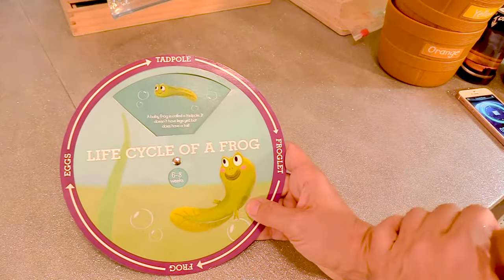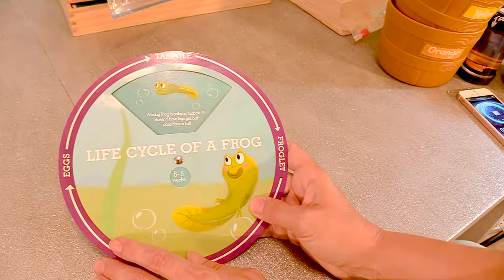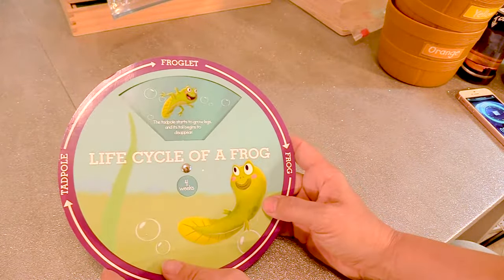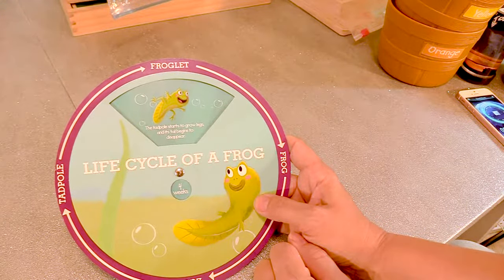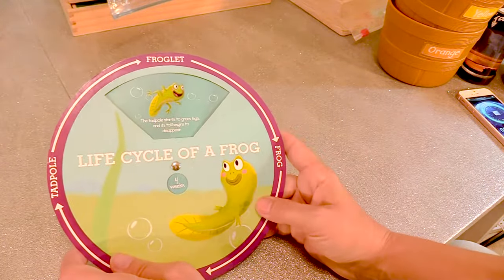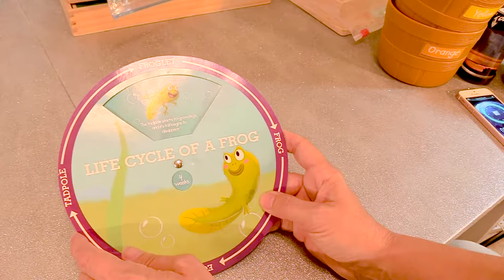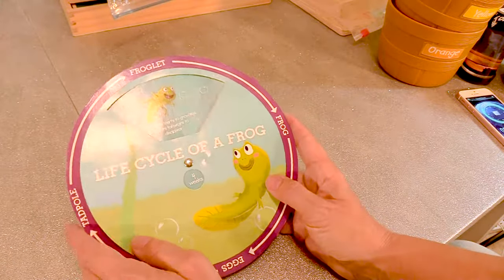And then a tadpole grows its legs in 6 to 8 weeks. That's about 1.5 to 2 months. So that's not very long. And then how long does it take to go from a tadpole to a froglet when it has its legs? It takes 4 weeks. That's 1 month. That's 28 days. You can have 28 or 30 or 31 days in a month. 4 weeks is 28 days. There's 7 days in a week. 7 times 4 is 28. And that's a froglet stage.